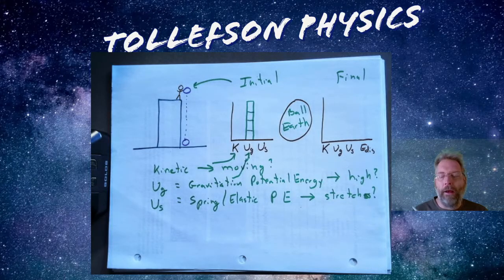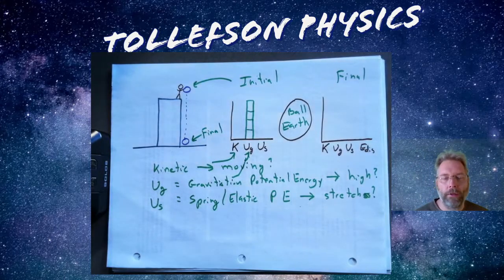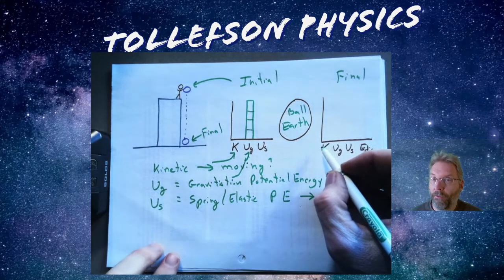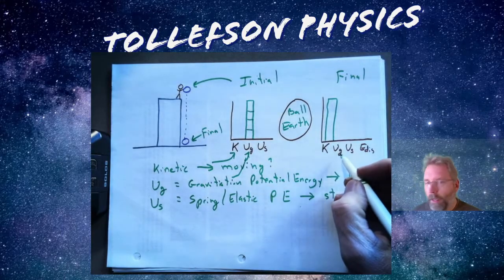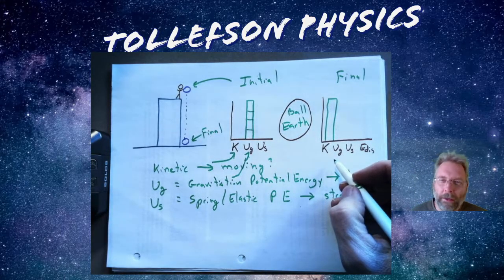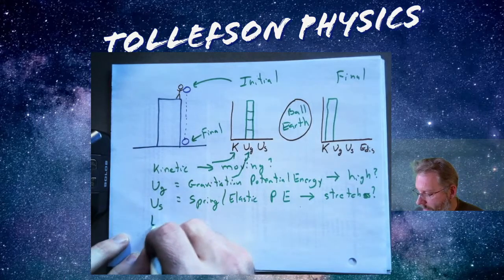So I'm going to look at what is this final location right before it hits the ground. Okay? So is it moving right before it hits the ground? Oh yeah, it's definitely moving. Is it up high? Well, no, it's about to hit the ground, so I'm going to consider that it's basically at ground level. So, no, there is no gravitational potential energy. As we said before, there's no elastic potential energy, so there's no spring or anything associated with that. And then there's one more thing that's listed over here.